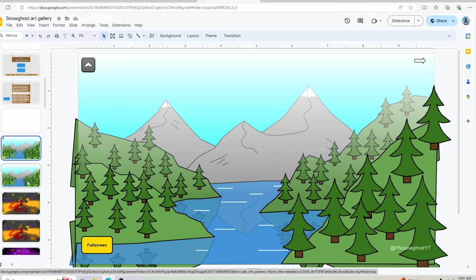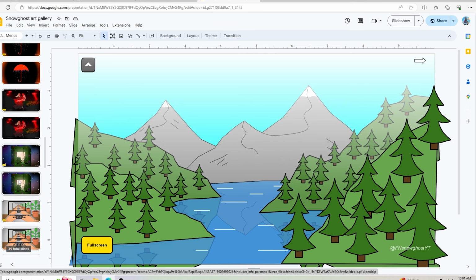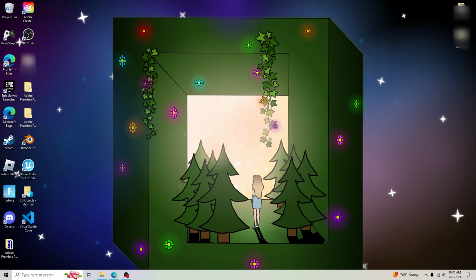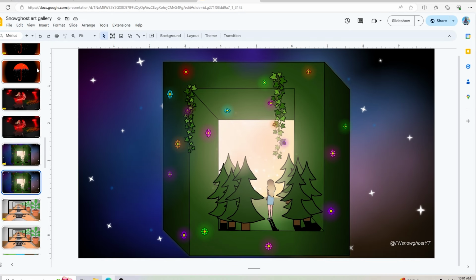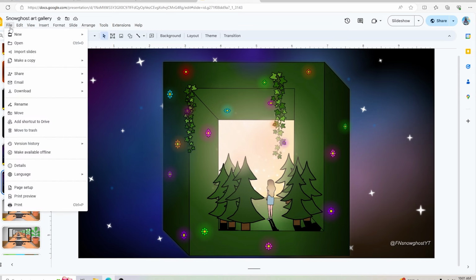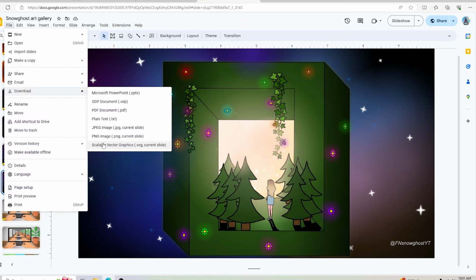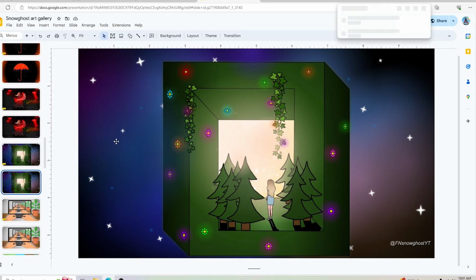And let me show you guys how you would download some of these pieces. So let's say you want to download this amazing piece. There you go. See, it works good as a background. High quality as well. So there's a few things you can do. Downloading doesn't really work well. If you want to download them, you would go to File, Download, and you would download as anything. It doesn't really matter. I like to do PNG because I like PNGs the best.